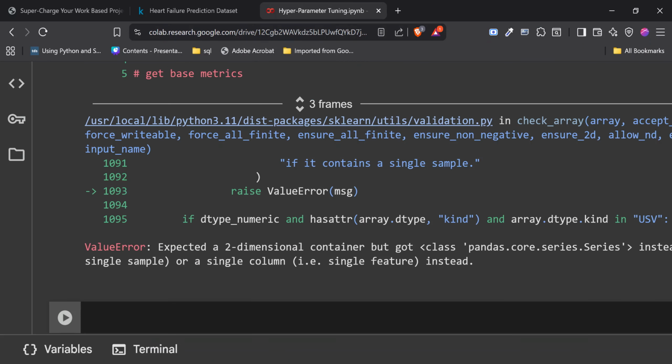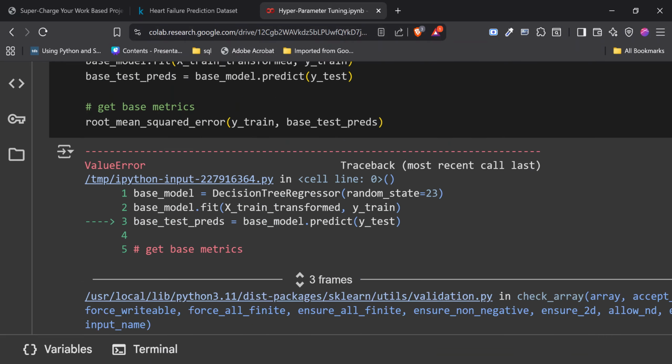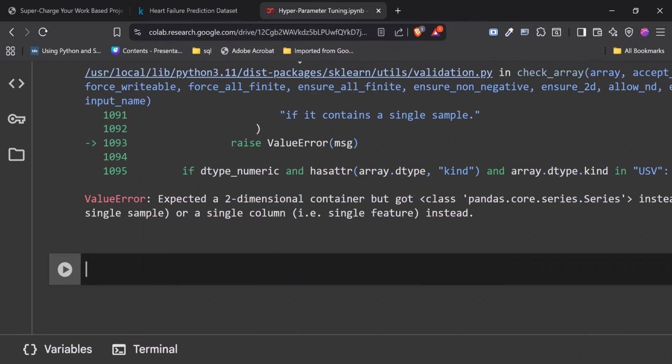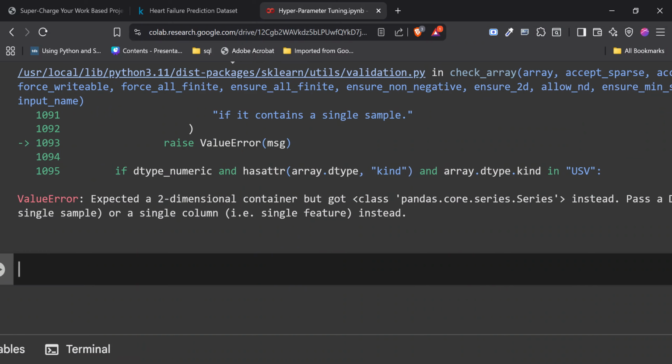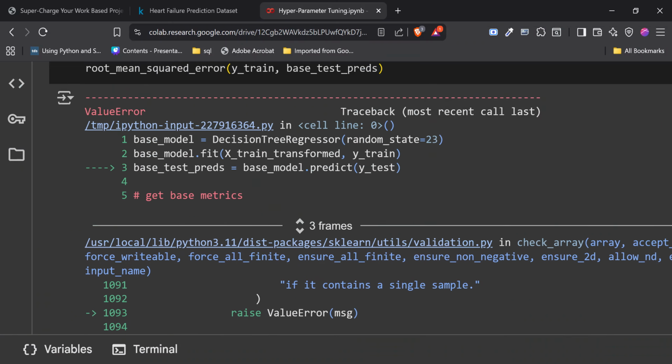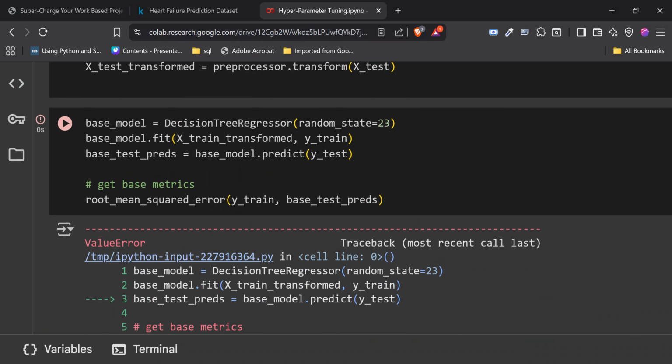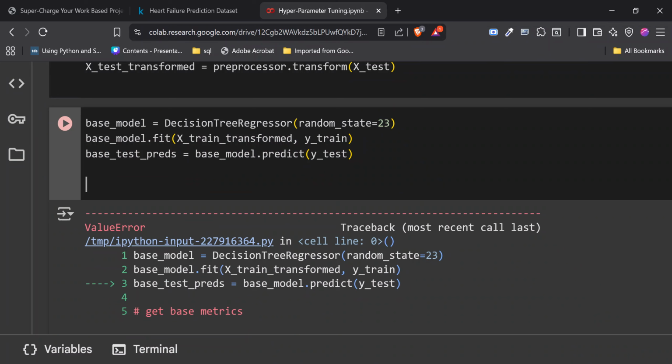So if we run that, we have an error again. It says expected two-dimensional container but got class pandas Series. Okay, let's check what base_test_preds looks like.